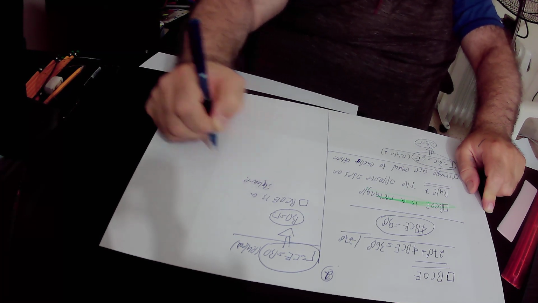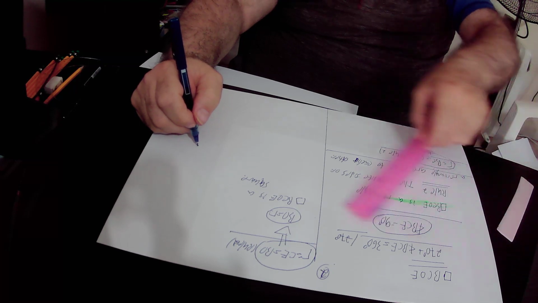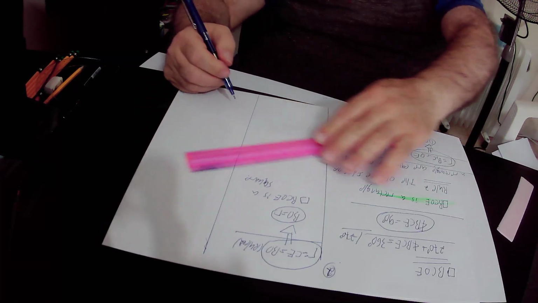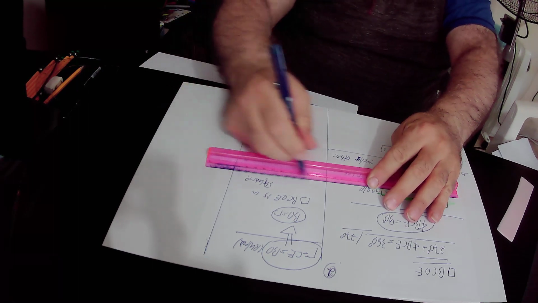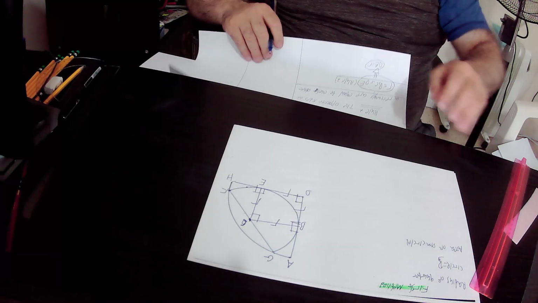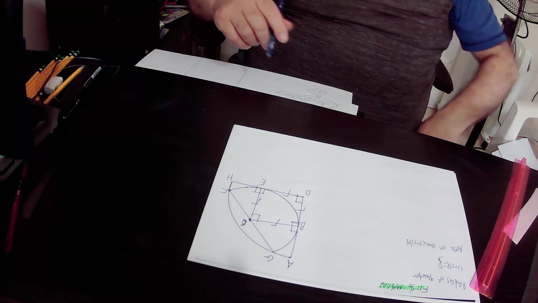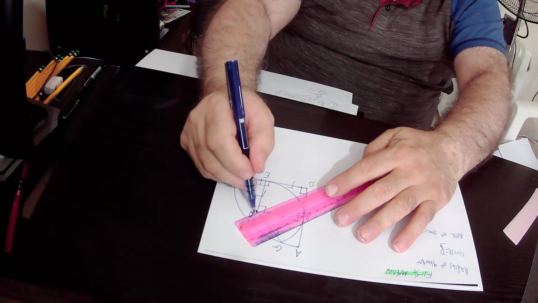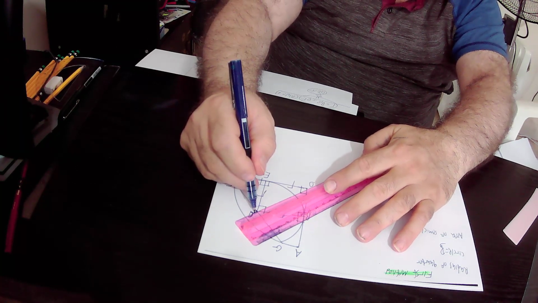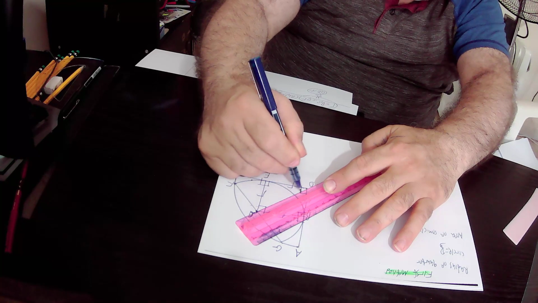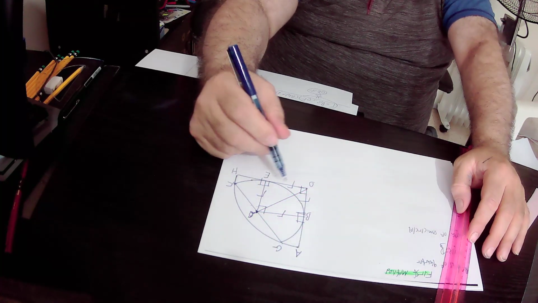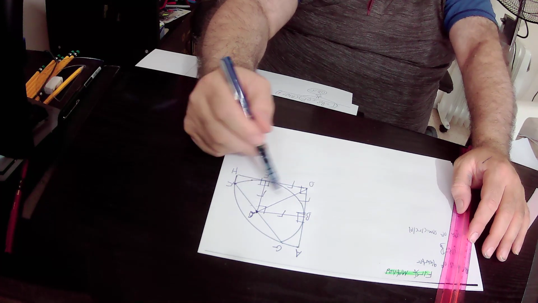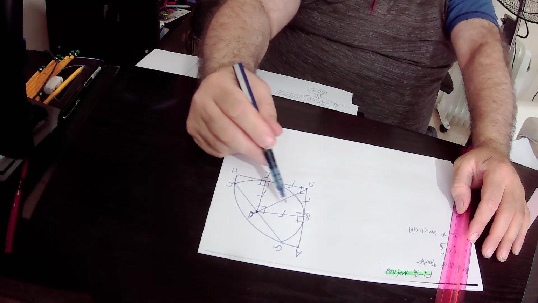Because all of its sides are equal to each other and all its angles are equal to 90 degrees, in the next step we will join points O and C together by a straight line. Line segment CO is the diagonal of square BCOE. Again, CO is the diagonal of square BCOE.